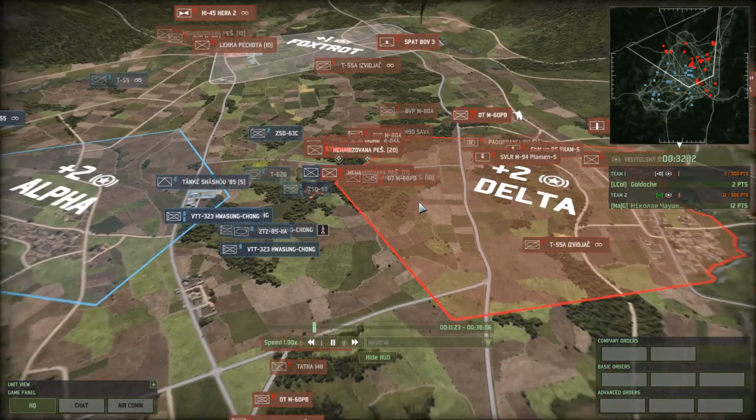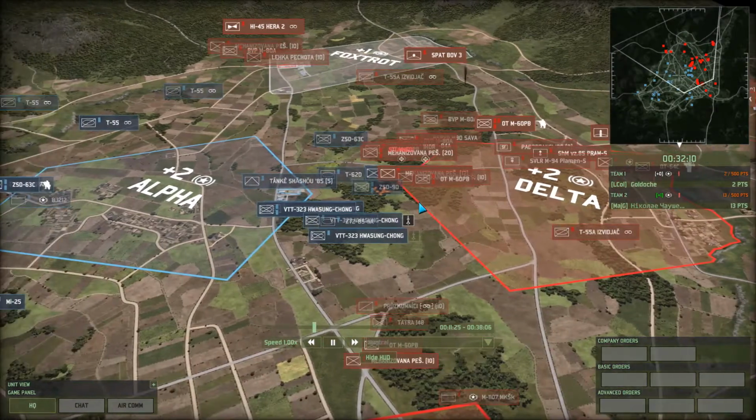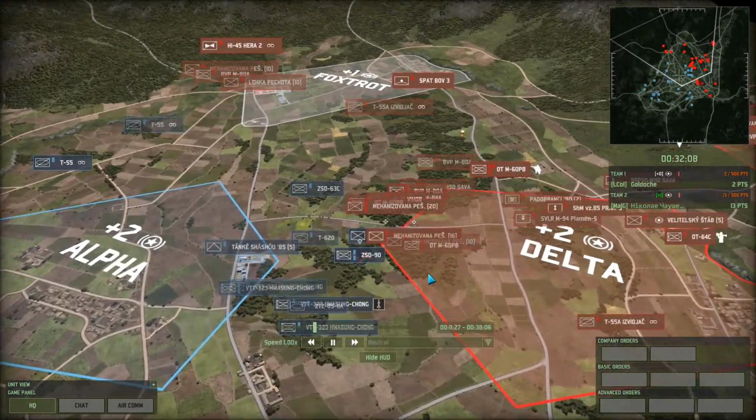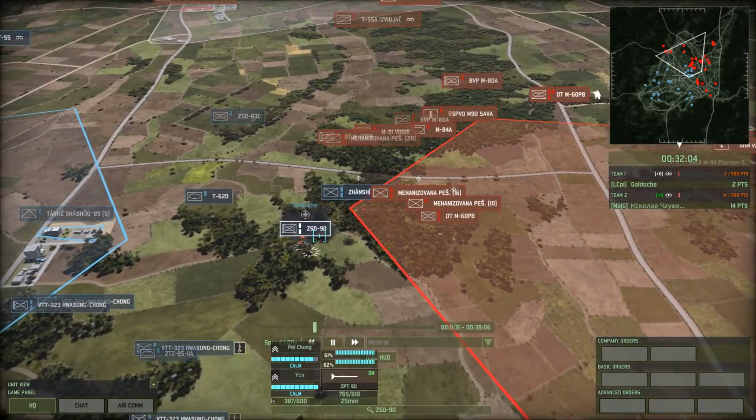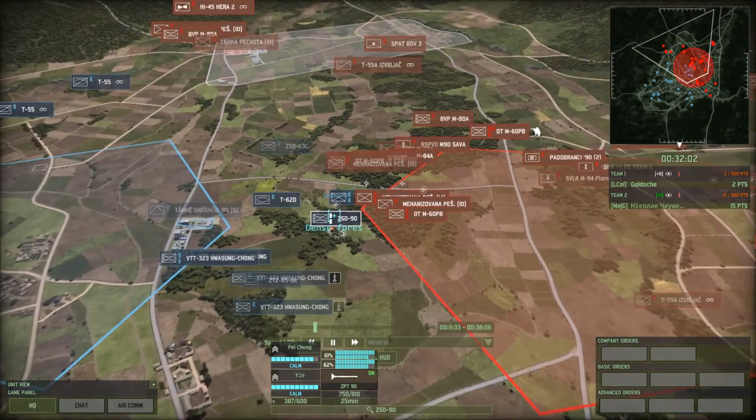Not much of a consolation prize for Goldoche, though, because that's a big loss, and he's already just not attacking very well either. Oh, he's sending in Zench-85 with the ZSD-90s. They're not a bad little IFV.